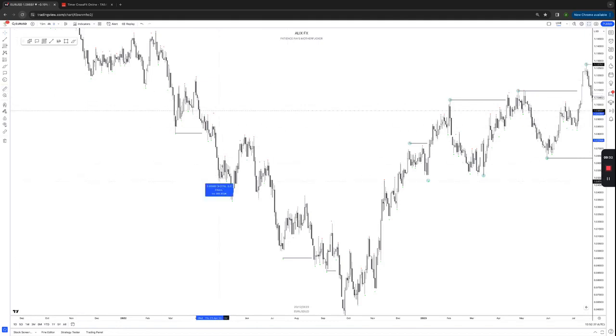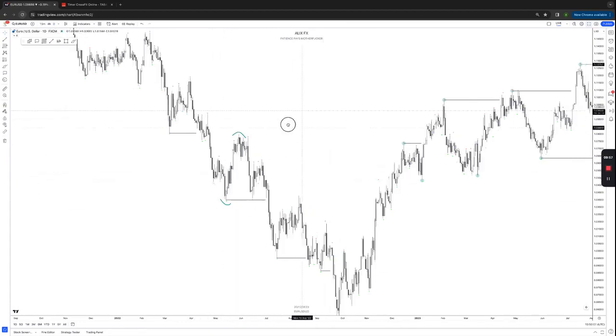Again, is this a pullback? 160? No. So this is still included in this move. Not until we reach this low and we have this pullback would I consider this to be a daily pullback. And you can see quite clearly 450 pips. So that would mean that our daily structure would look like this. Okay, disregarding these 2 levels, they are not true pullbacks. They are a shift in order flow. They are not a shift in trend.